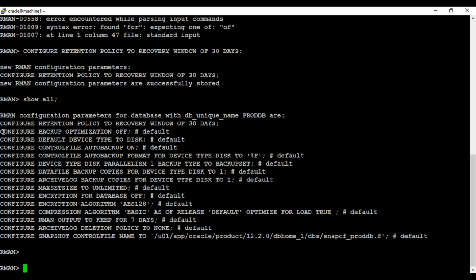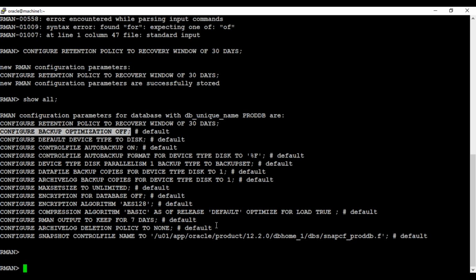and that will be done with the help of this parameter, backup optimization. If we change that to on, then whatever we discussed will happen. If you are performing a file level backup with RMAN, and if by any chance one data file has not been modified since yesterday or since the last backup, that particular data file will be skipped from the backup.